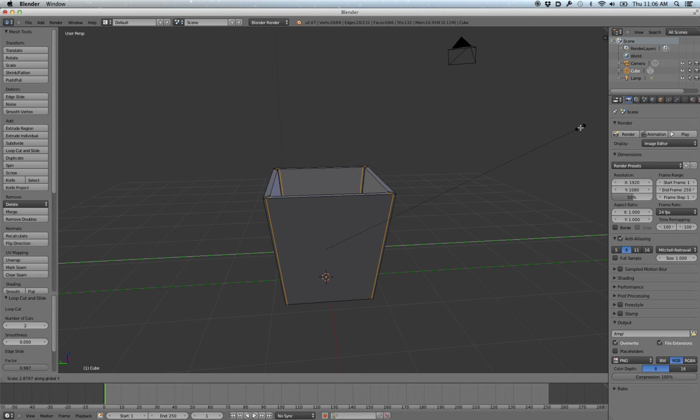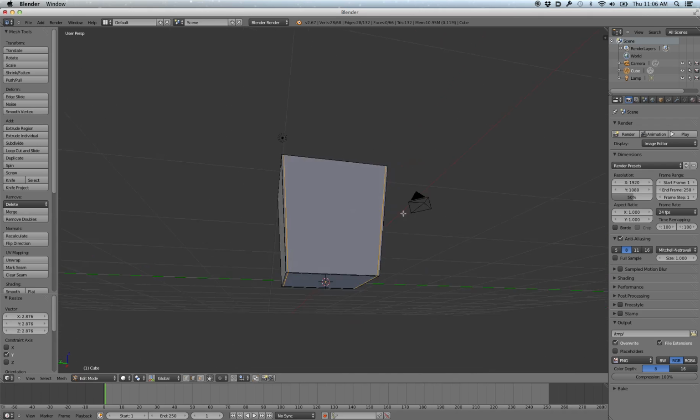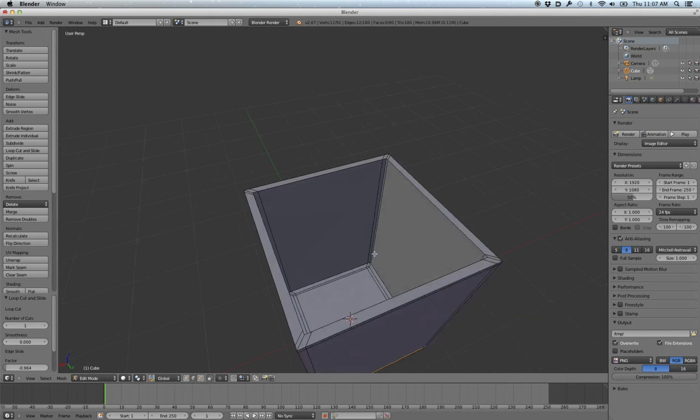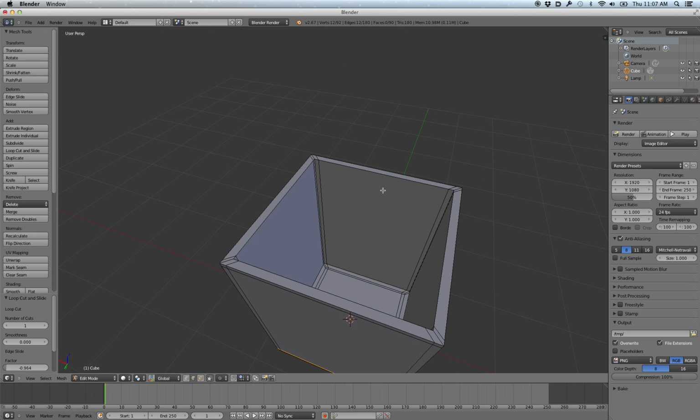Hit Y, sharpen up that corner. Now we need to sharpen up the top. So Control R up here. Control R for the bottom. Okay. Now we need this inside here. So let's go up to the top. Control R, one for the bottom.